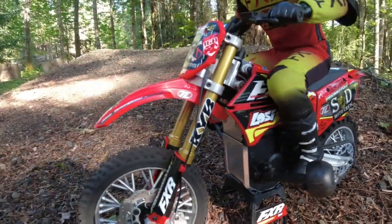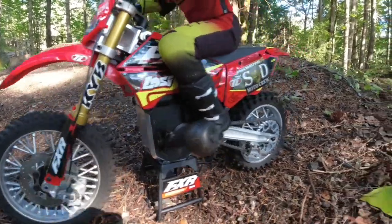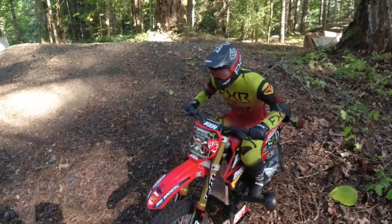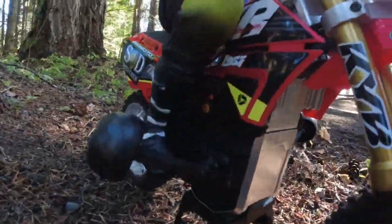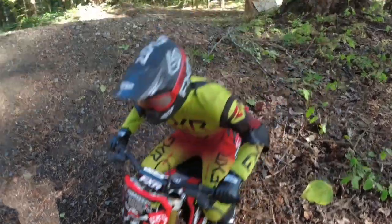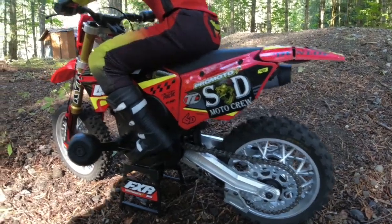I'm only missing a couple things. I think I'm missing the chain, I'm missing the servo saver. I'm missing, what else was it? Oh, the gear cover on the side over here. I'm missing that still. I'll get that though. I think that's maybe about it. If there's anything else, I'm just forgetting it, I guess.